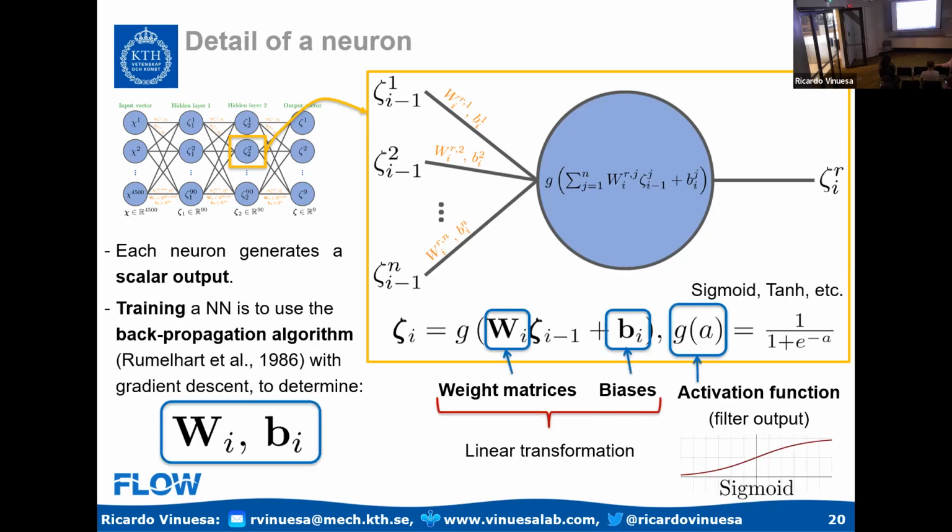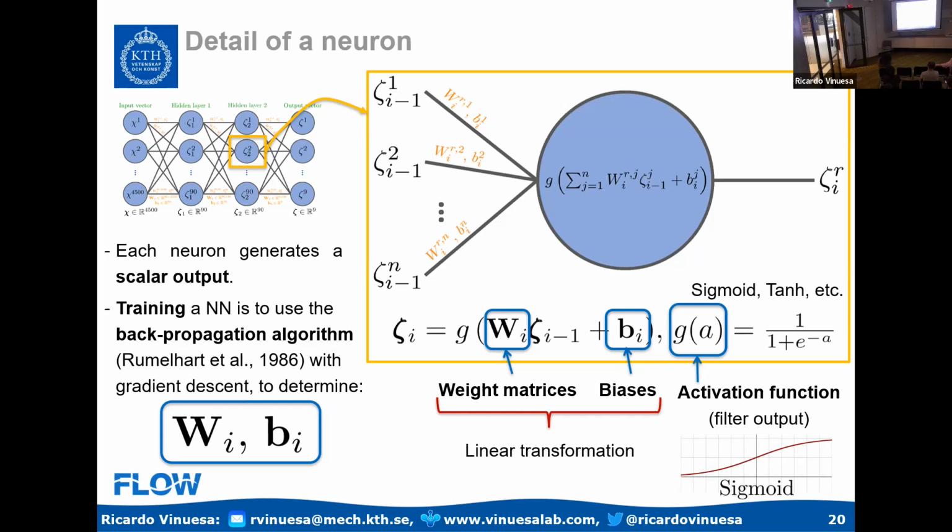So essentially, to train a neural network is to use backpropagation to find these two sets of parameters. Again, the matrix with all the weights and the biases. So these are just fitting coefficients, if you want to put it a bit simply. And this G is the activation function. There are different activation functions that you can use depending on your problem and depending on the data that you're having.